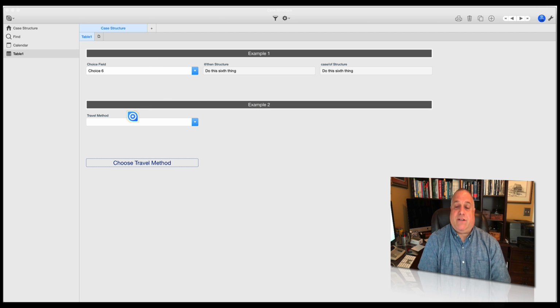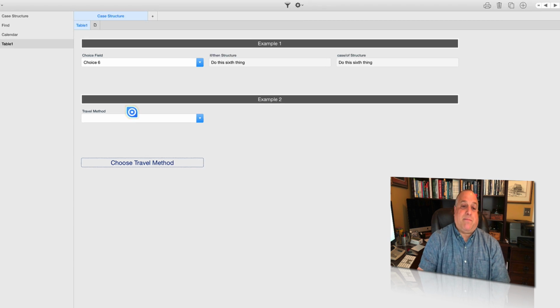When we start having to evaluate a current state that consists of multiple fields, the economies, the speed, the power of the case structure is magnified and amplified exponentially. So let's look at this second example where we have created a slightly more complex current state to evaluate. Let me show you what I mean.